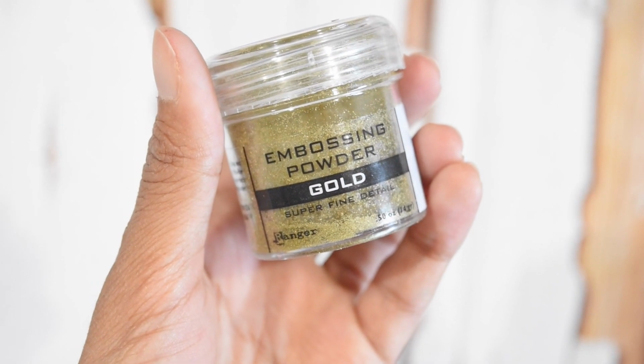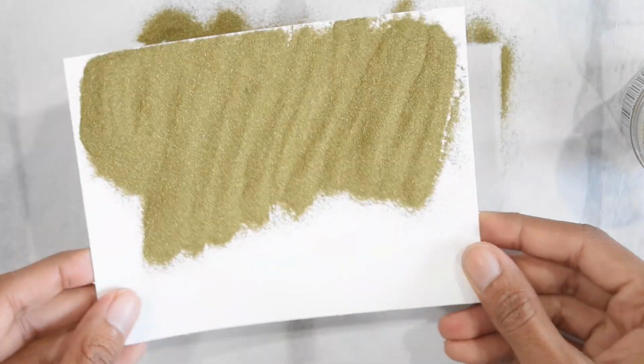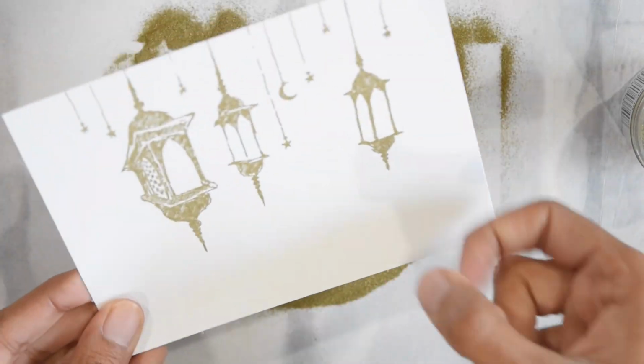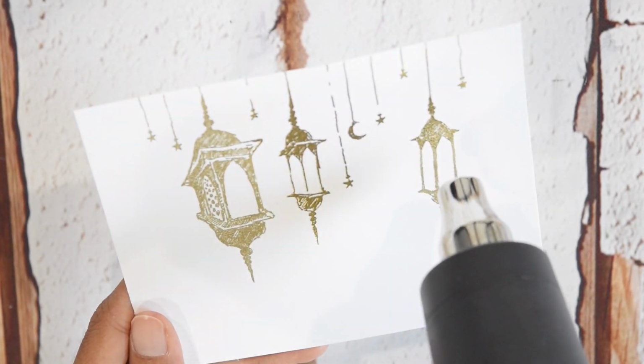And then I'm using my gold embossing powder from Ranger and just pouring that on. And then I'm tapping off the excess powder and hitting that with my heat gun so everything melts into place.